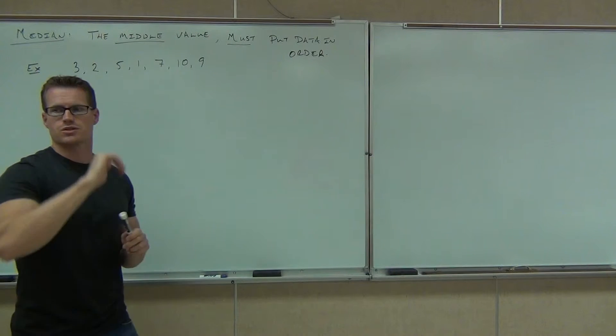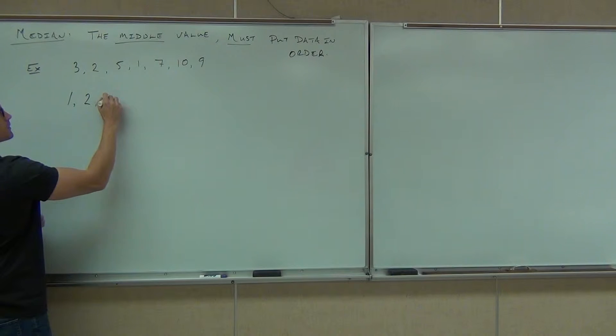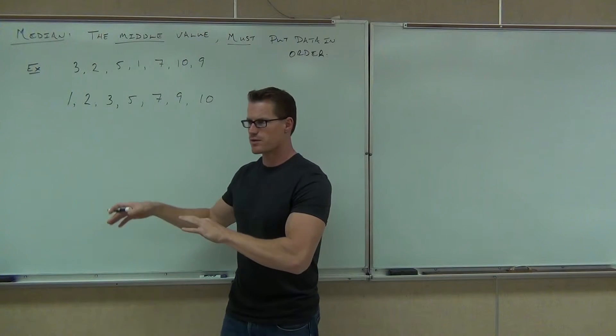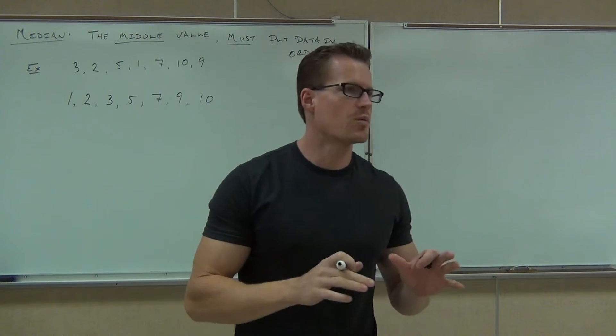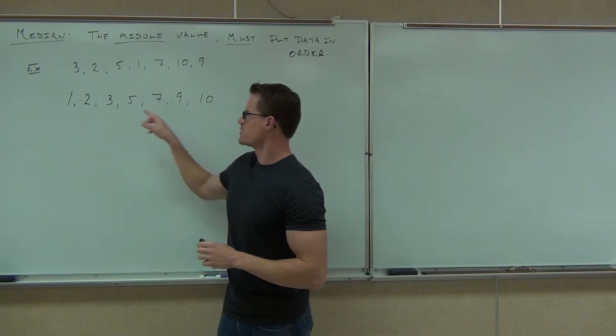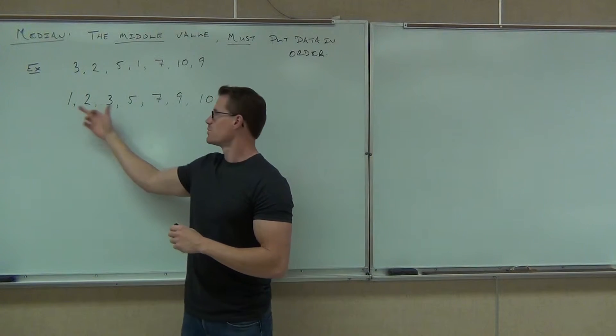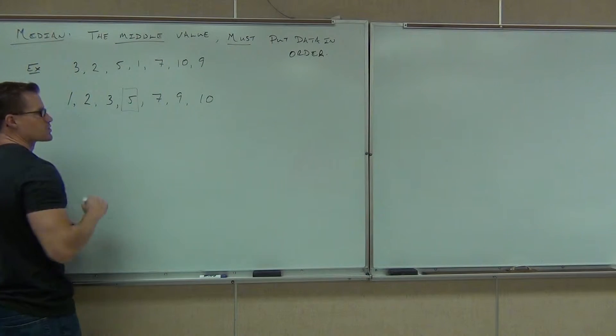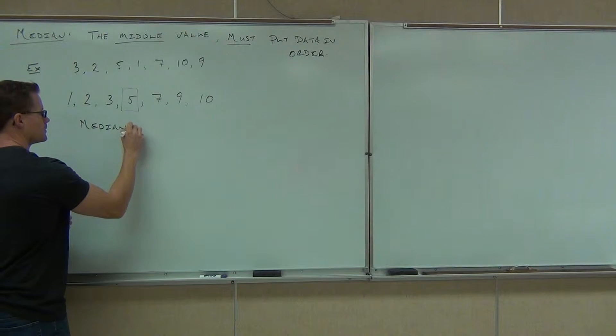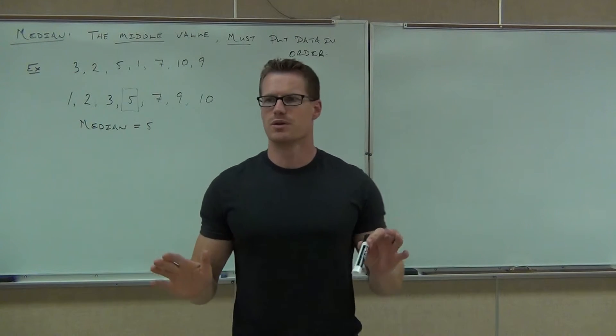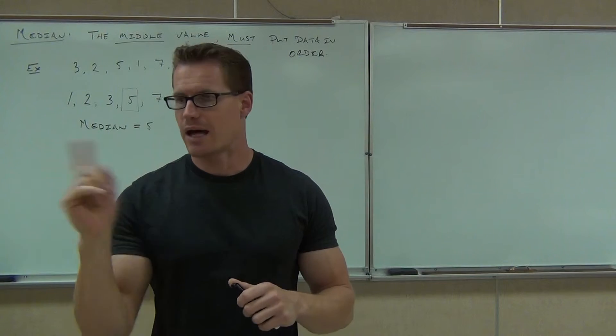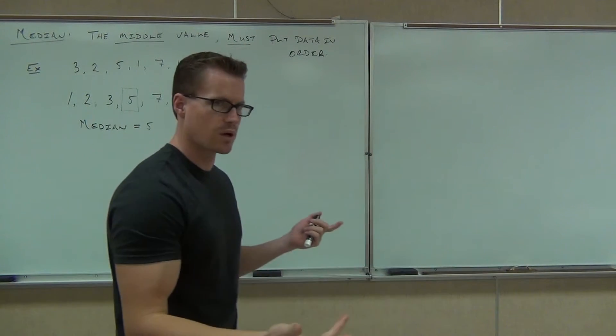So, I'm going to put you must put the data in order first. If you're unfamiliar with that word data, that just means the numbers you're dealing with, the values. In our case, we're going to put this in order. What's the first number I need to write in? One. We're going from smallest to largest. And then? Two. And then? Three. Five. Seven. Nine. Ten. Now, we can find the median. The middle number means the middle number after you already have them listed sequentially. How many total numbers do we have up here? Seven. So, the middle one is going to be the five. We have three to the left, three to the right. This right here, that is your median. The median is five. Is there any really math that you have to do here? Not so much. With the arithmetic mean, you had to add all those things up and divide. Here, we just have to have our numbers in order.